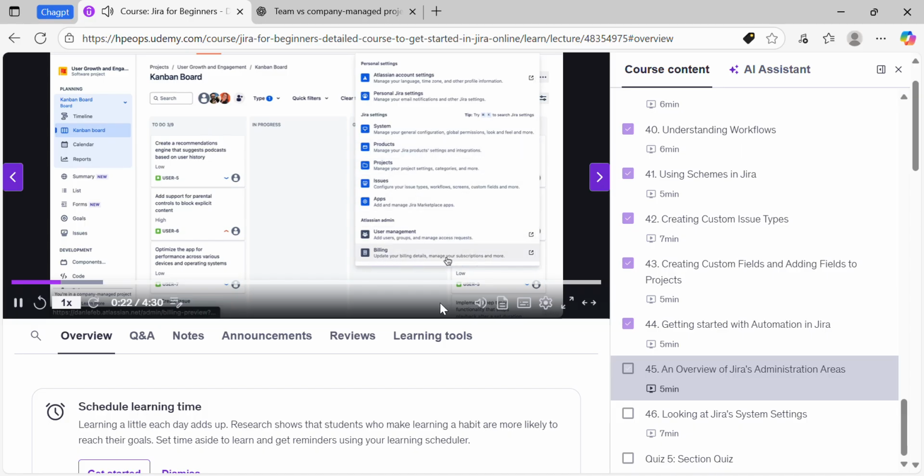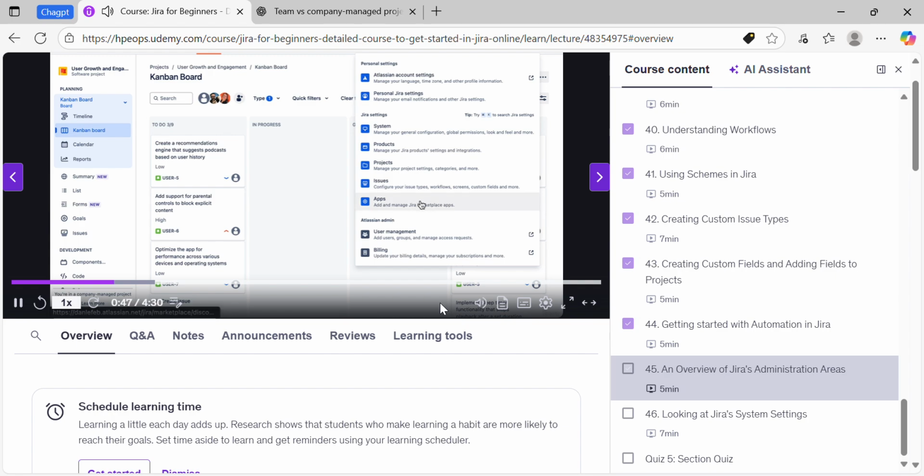So down here at the bottom, we have our billing. This is straightforward. I'm not going to open this up for privacy purposes, but this is where you can adjust your billing details for your Jira or Atlassian licenses. Then we have user management, which we have looked at earlier, adding in users into Jira or any of our Atlassian products. And you'll notice these are both outside of Jira. They take us into the Atlassian administration area.